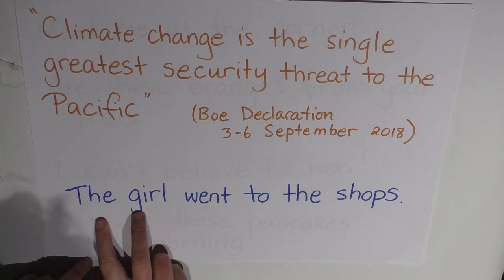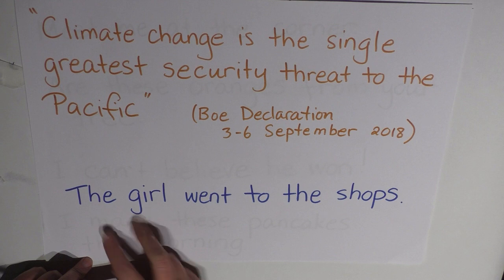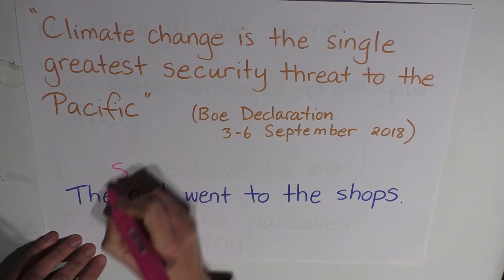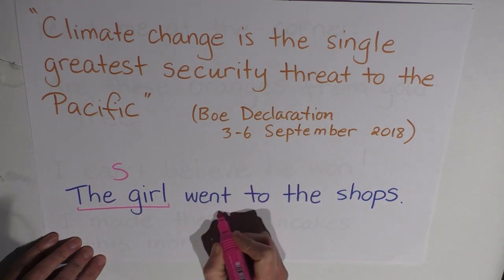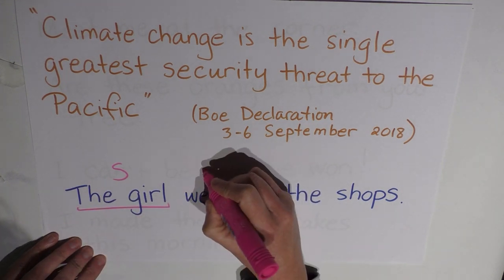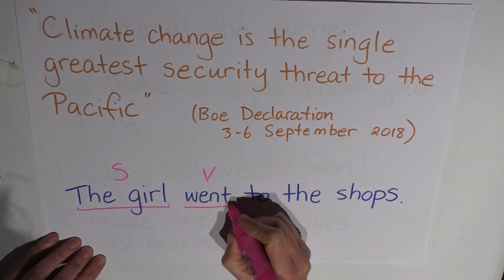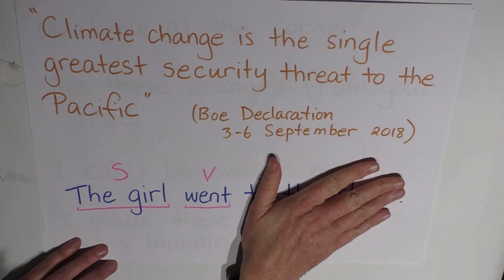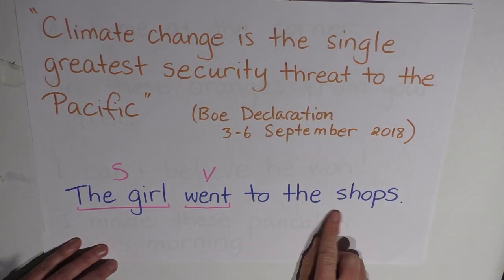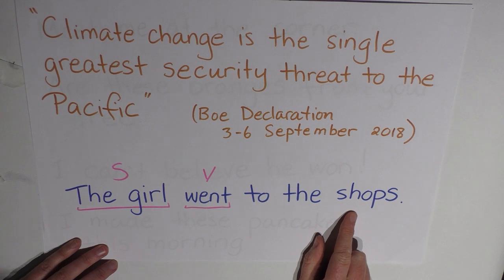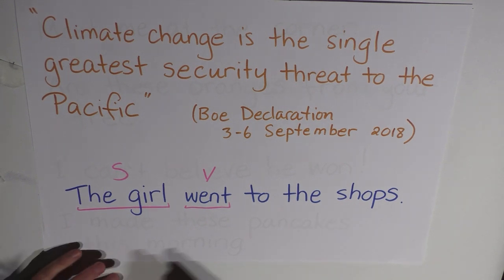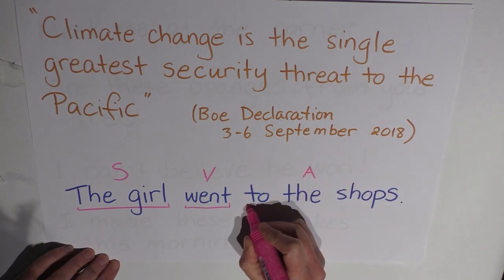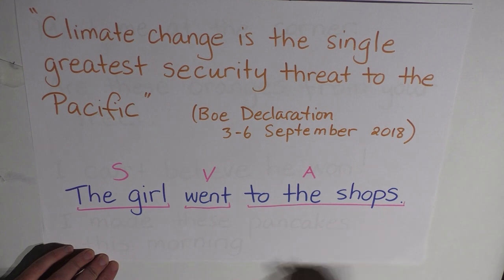Okay, so the girl is the one that is going to the shop, so she is the subject of the sentence. So I'll write S here, subject. What is she doing? Well, she went. She went to the shops. Is there an object in this sentence? No, there isn't. The sentence by itself could be "the girl went." And "to the shops" is providing us additional information, telling us where she went. So in this case, there's no object, but instead there's an adverbial beginning with a prepositional phrase giving us extra information about where she went.